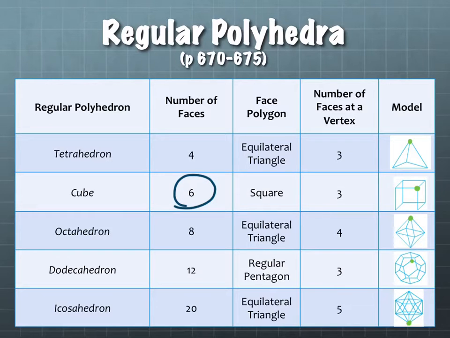So I have 6 faces, so that's my faces. I need to count my vertices, so I've already got one of them in green. So here's 2, 3, 4, 5, 6, 7, and 8. So my vertices is 8. And then we're going to count edges. So I have 4 vertical edges, 1, 2, 3, and 4. I have 4 edges around the top, 1, 2, 3, and 4, and 4 edges around the bottom. So how many edges do I have total? 12. So these are my 3 numbers that I'm going to be using. I have 6 faces, 8 vertices, and 12 edges.